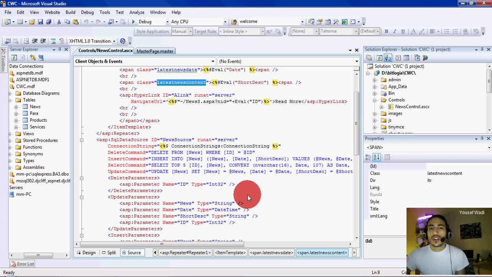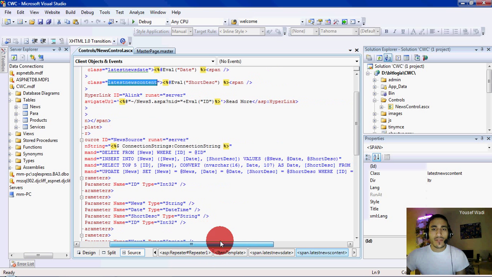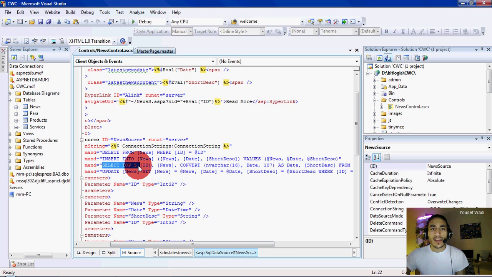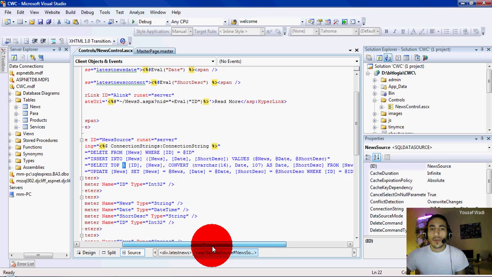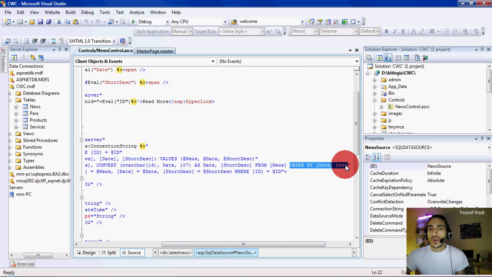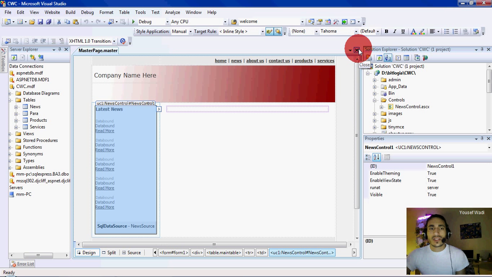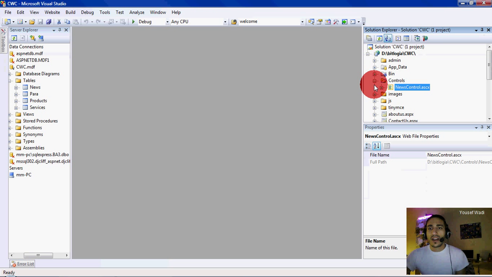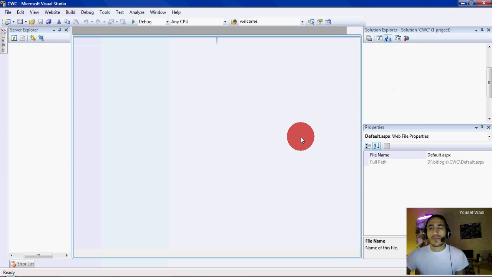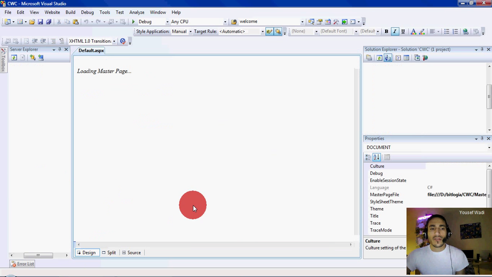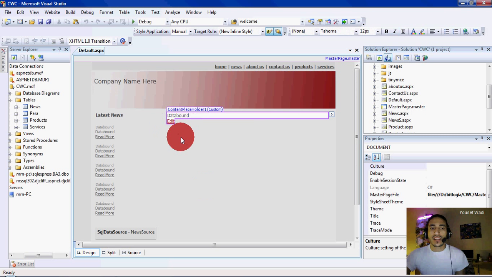Now, as I said before, you can change how many news topics you want on the front page from whatever you want. So just change the select statement from the database here. It says select top 5. You can change it to top 2, top 1, and order it by whatever you want. Right now it's ordered by date descending. This is what most companies require. And you can change it according to how things are. So let's leave here. Now once you change that, everything else is basically pulled out from the master page, and it will be edited easily by itself.